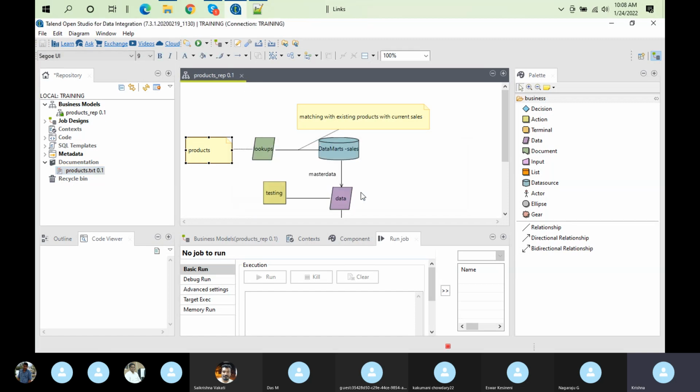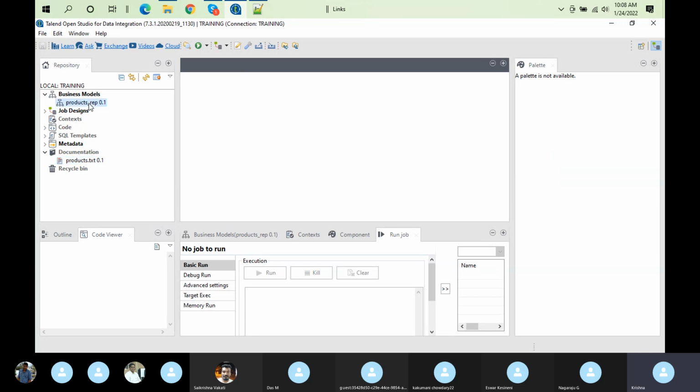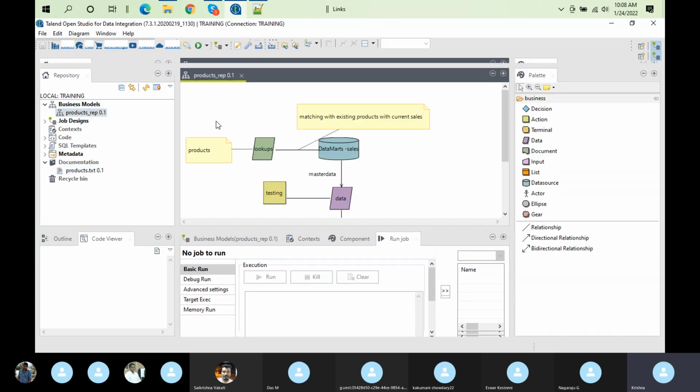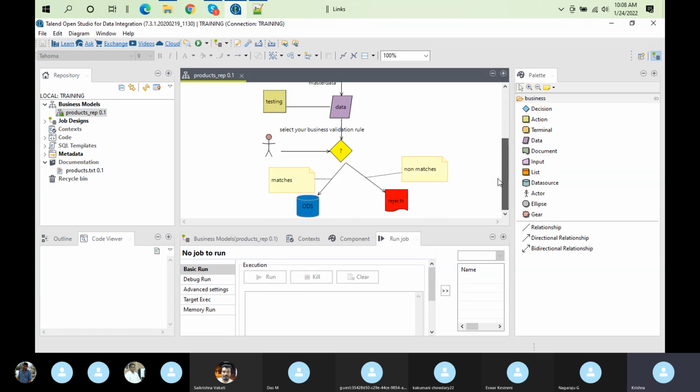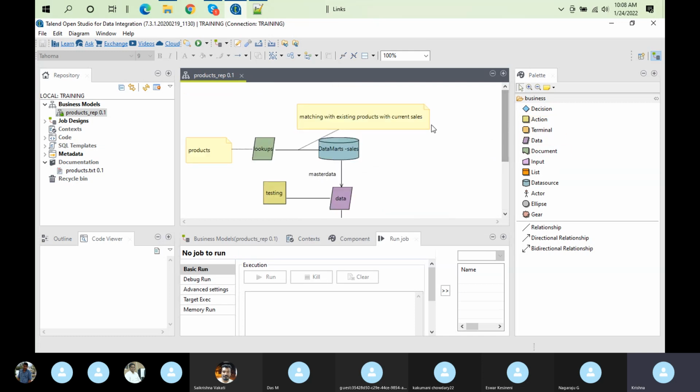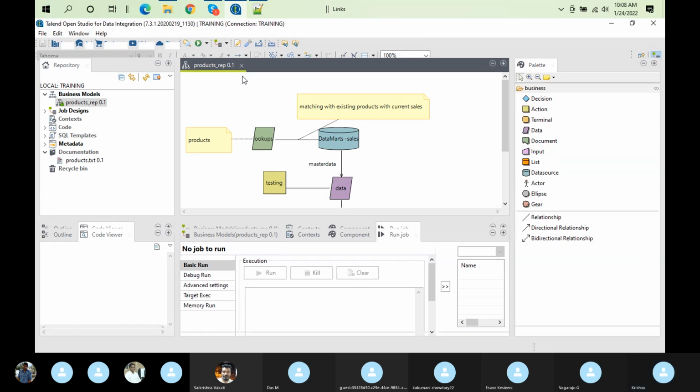So it will be there in your model. When you are designing a job, you have created this model, but someone else is developing a job, they can go through this model and understand, okay, this is how they have done it, oh, this is the lookup table. So they can also have a glance when they are going to create a job. This is what we are trying to do in this entire project process.